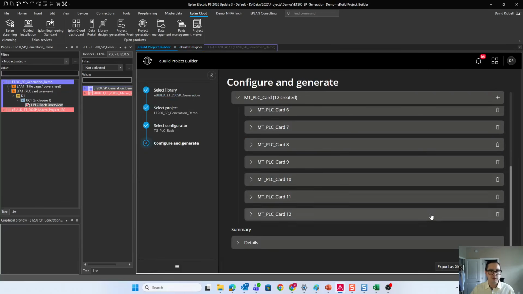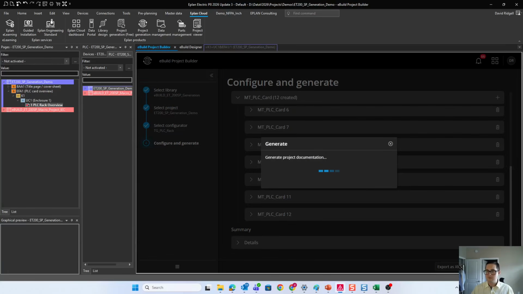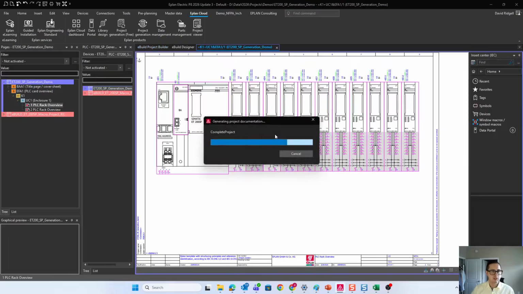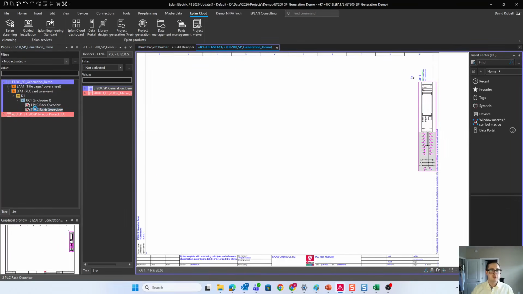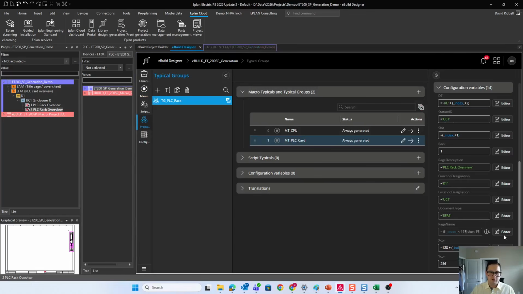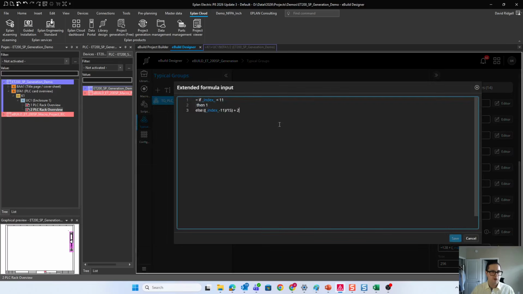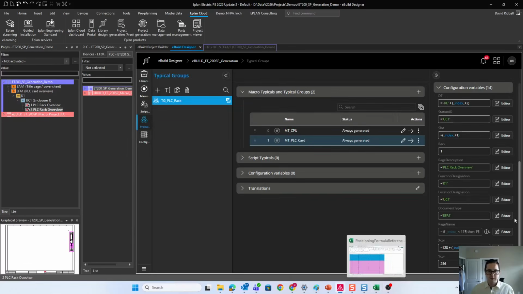Let's go ahead and regenerate just to test that part of it. Okay, so here you'll see that it generates a second page. Obviously, we haven't fixed the positioning formula. One thing that you'll notice is if you go back to the formula here, we don't have an end if. Sometimes it'll allow you to execute your formula without the end if, but it is good practice to go ahead and put that there. So I'll add that back in. Okay, so let's go ahead and save that.